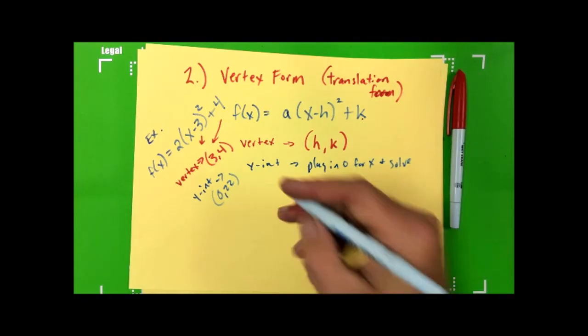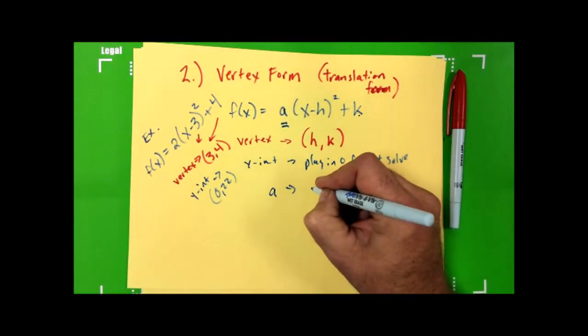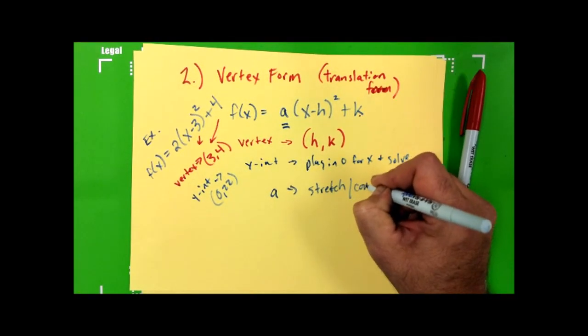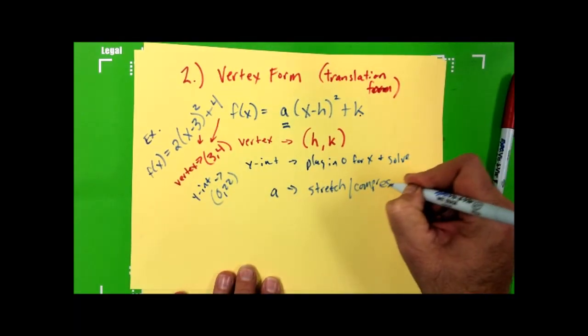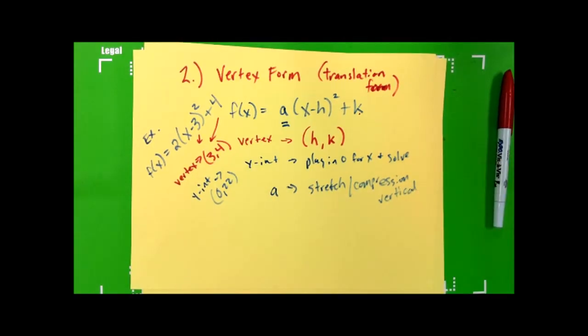Now, of course, we know here that a, this lead right here, is what? This is my stretch or my compression with respect to the vertical, right? Whatever happens in the function, we're going to take all the output values, the y values, and multiply them by some factor. It's a scaling of the data, if you want to say. All right? But that's my stretch or my compression there.